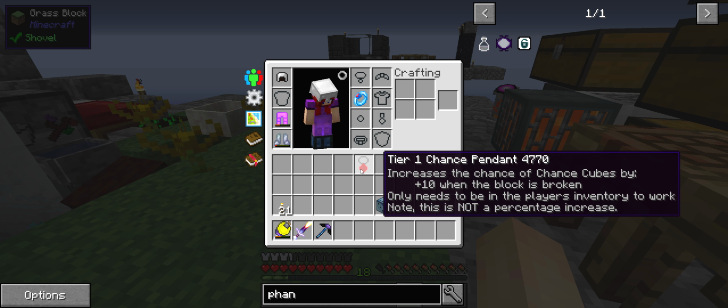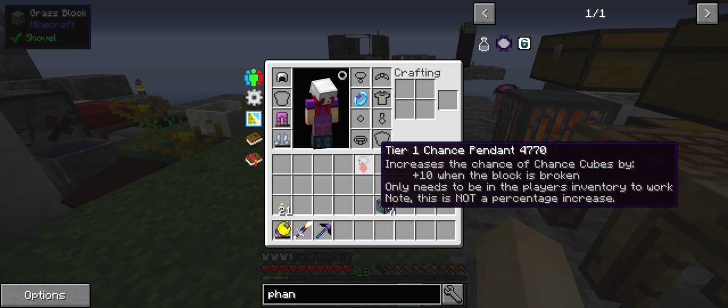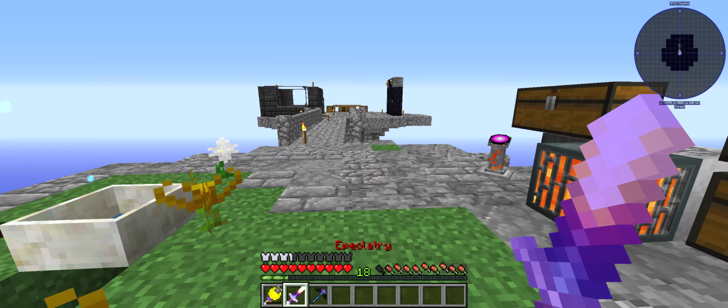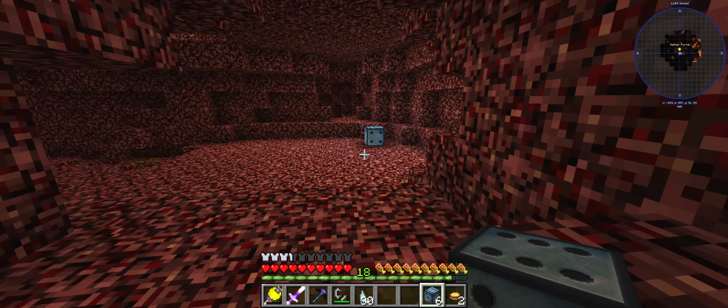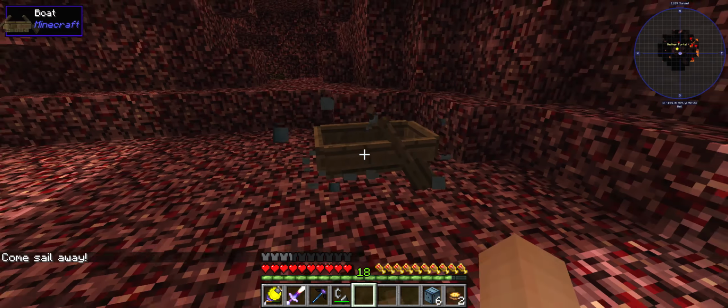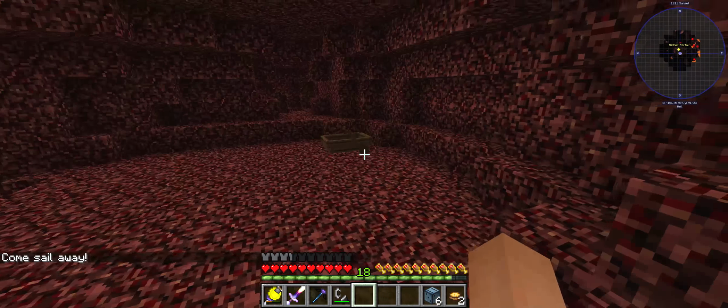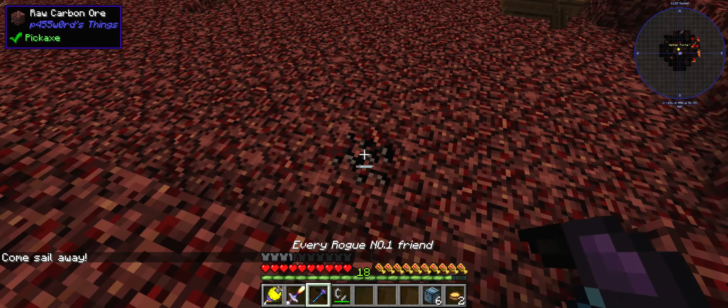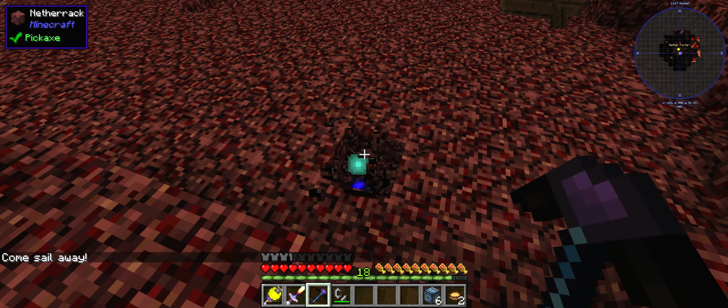Or I guess I can just hold it. Only needs to be in the inventory. Okay. All right. Well, let's go to the Nether. All right, everyone. Wish me luck. A boat. Come sail away. I don't know if I want to sail away.